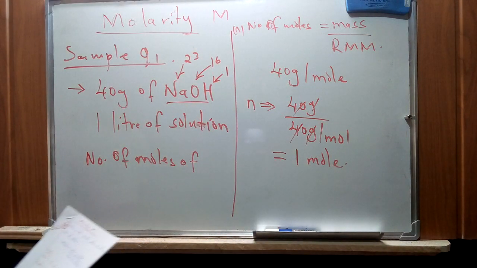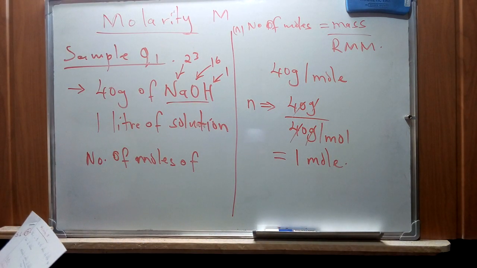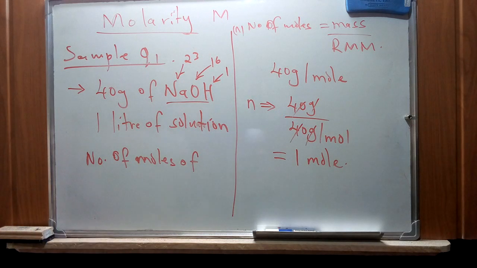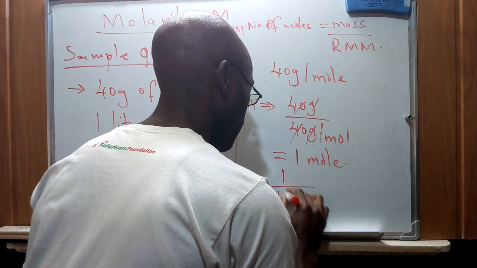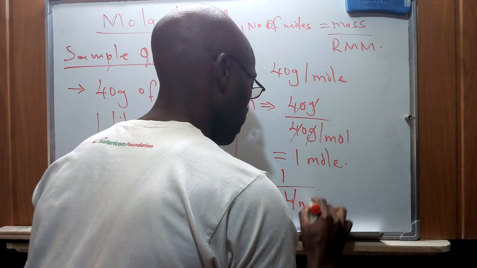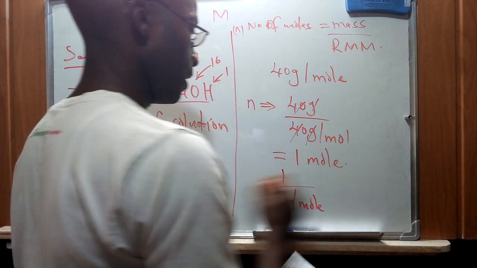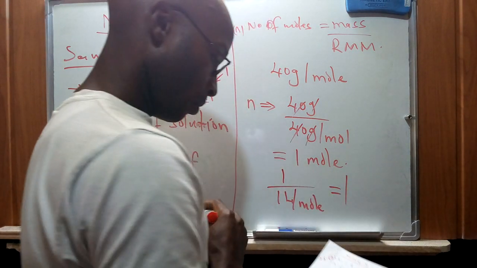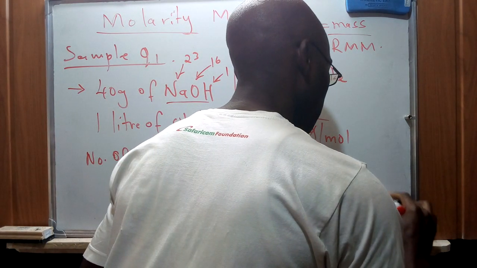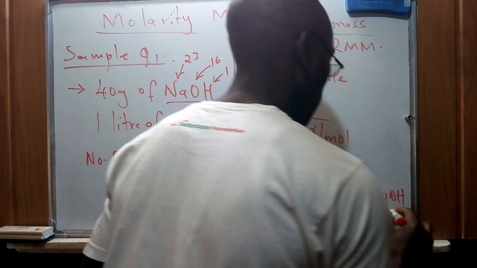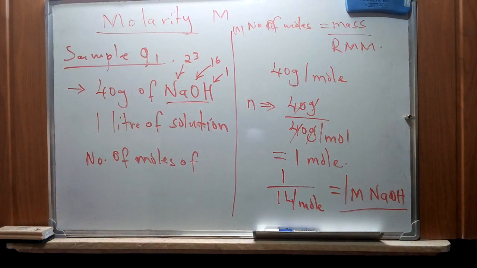So as we defined the molarity, we said it's the number of moles of a solute over the volume of a solution. Now that we have 1 mole over 1 liter of a solution, therefore we will have this solution of sodium hydroxide which has been prepared as 1 molar sodium hydroxide. So that's how we define the concept of molarity, or the concentration, for this case in the sample question that we have been given.